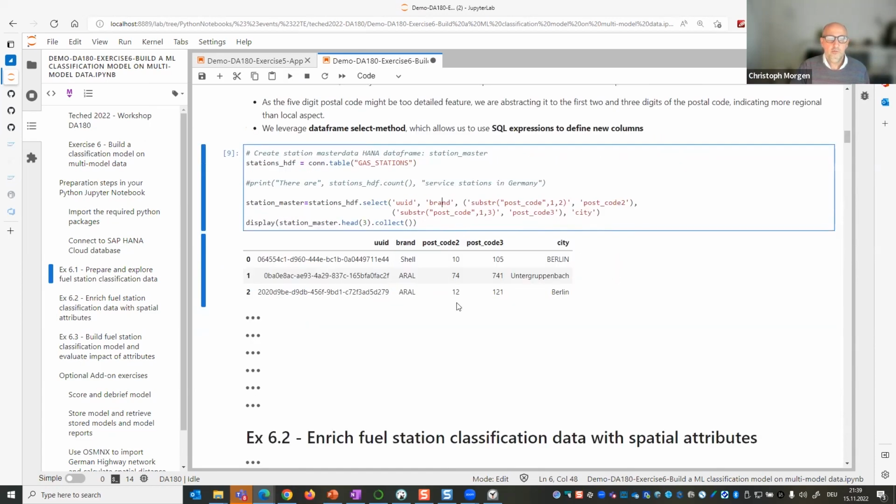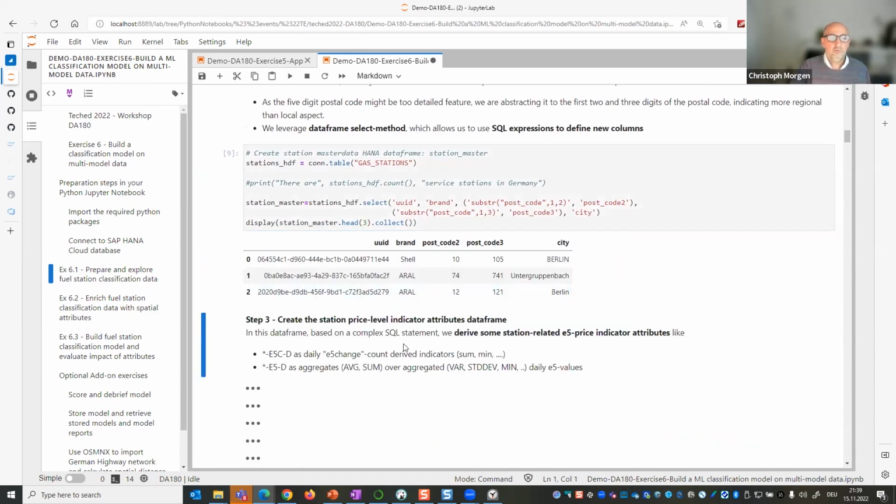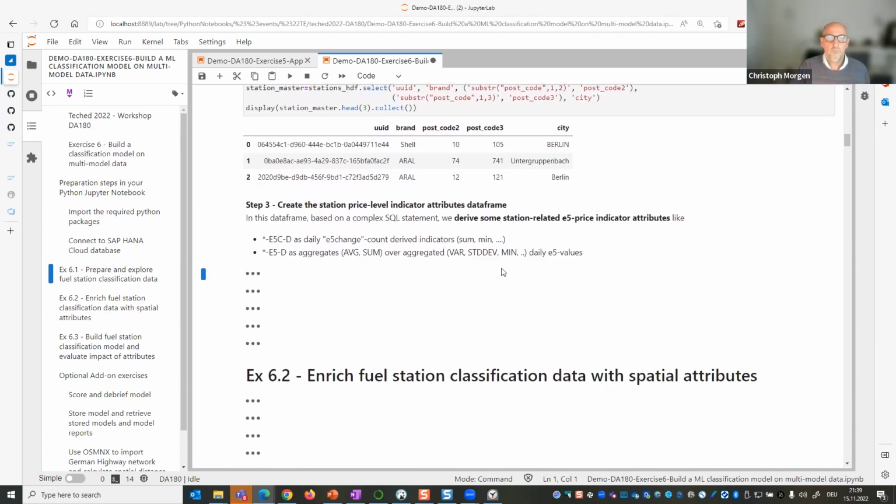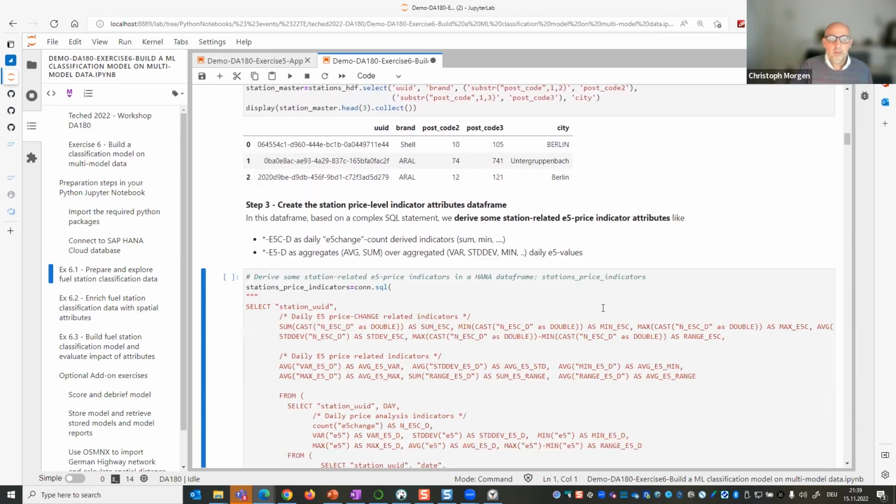The same here for the city. So that's my first dimension, basically, to the problem or feature I'd like to identify.